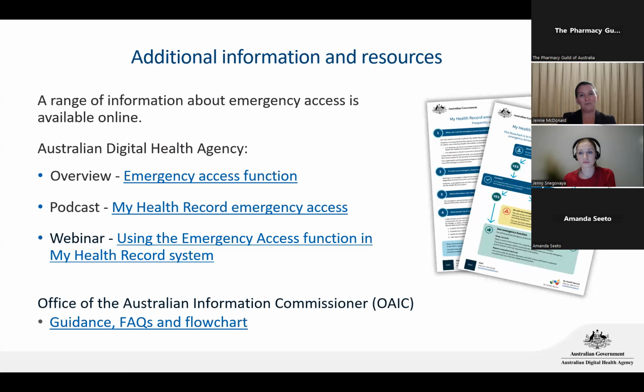A key aim of our monitoring activities and the letters that we send to organisations, as I mentioned previously, is to raise awareness of appropriate use of the emergency access function. We would ask that all pharmacies ensure they provide appropriate training to staff, and we have a range of education and guidance materials that can assist you with understanding the emergency access function. The agency provides an overview on our digital health website. There's also a podcast available.